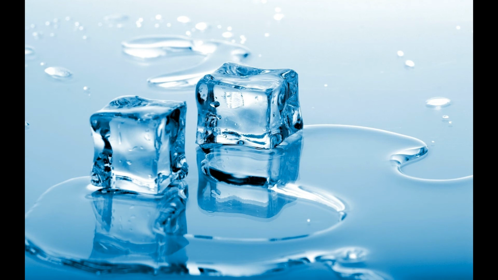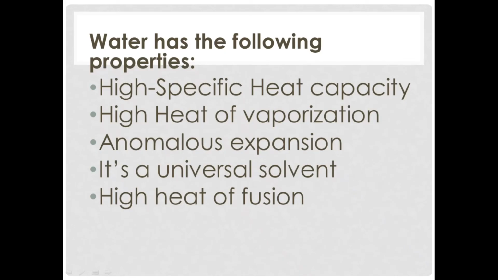And conversely, when 1 gram of water at 0 degrees Celsius freezes, it loses the same amount of heat to give 1 gram of ice. So this property enables plants to resist freezing if temperature falls below 0 degrees Celsius, since all plants contain water. This enables water to continuously move within a plant even if the temperature is low. So if water had a low heat of fusion, it would freeze with a slight drop in temperature, causing plants to be damaged by frost and causing tissue necrosis.